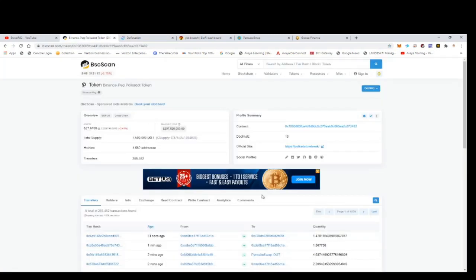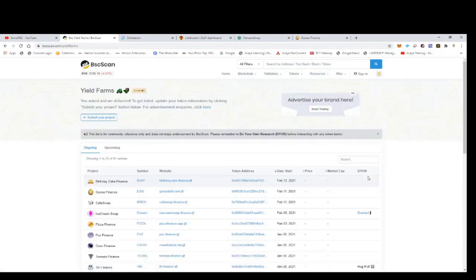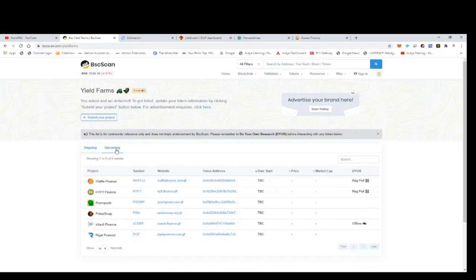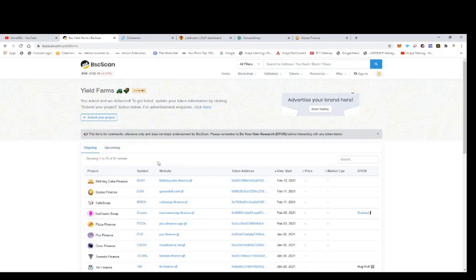The second place you can look for projects, and this is where you're going to have the chance to find the brand new projects, the ones that might moon like crazy and go up a whole bunch, is if you come over to the Binance chain. They have added in under resources the yield farm list. The yield farm list will talk about ongoing and upcoming projects. On some of the upcoming ones, the things that are confusing, these were older ones that had a rug pull, and then they didn't. I don't know why they're over here, but you can check ongoing programs, and you can see when they started.